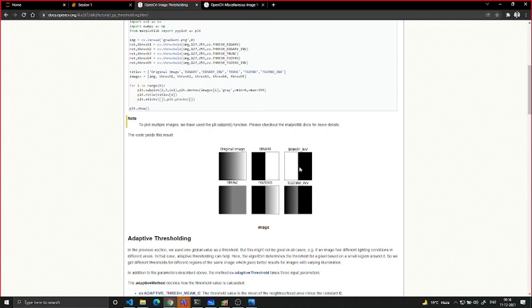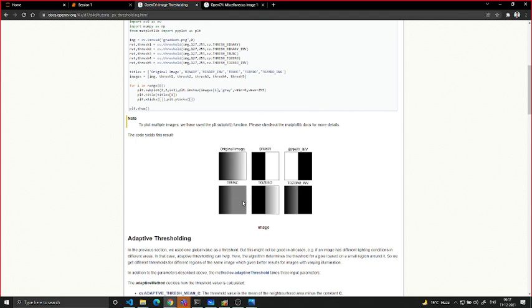Binary inverse is the exact inverse of the binary thresholding. The truncated thresholding, I think, is that whatever value you apply the threshold to, that value will be the maximum value, and whatever values are below that threshold will not be changed.